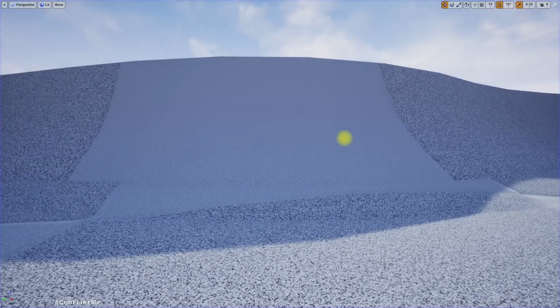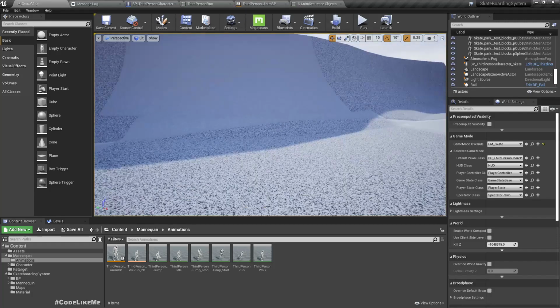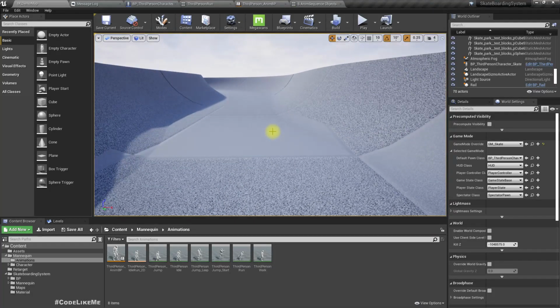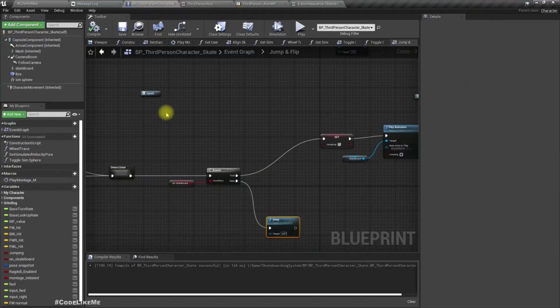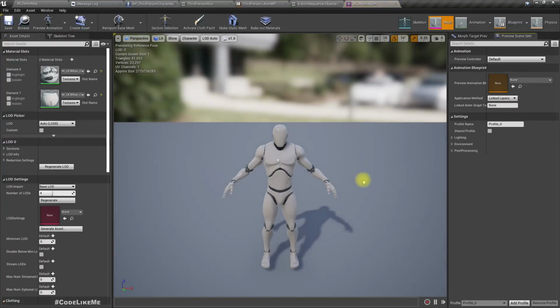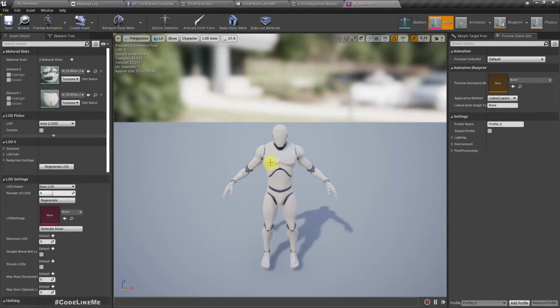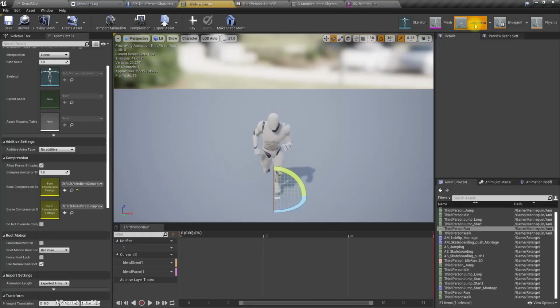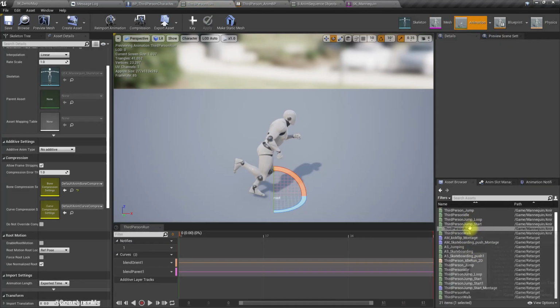Right, now let's see how to move the board to the hand of the character when he starts walking. For that, let me open the mesh. Right, let's play the running animation.